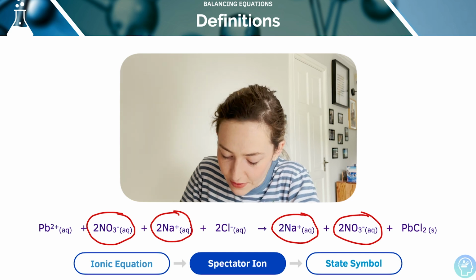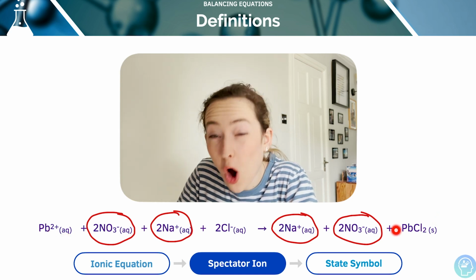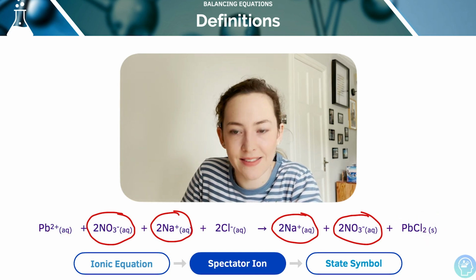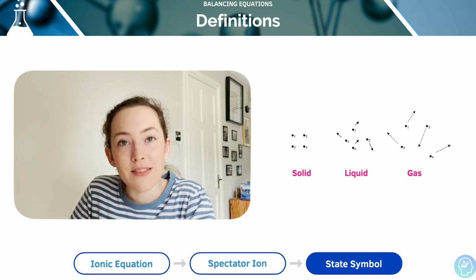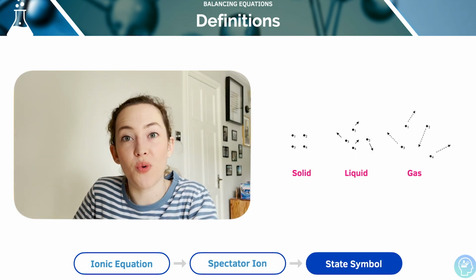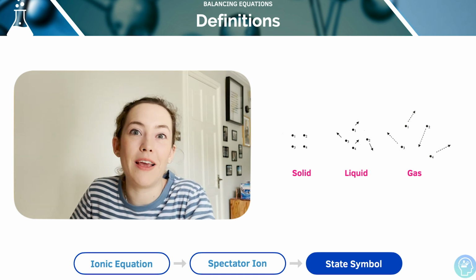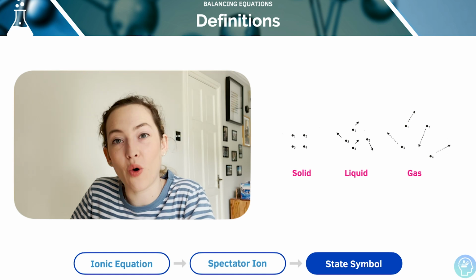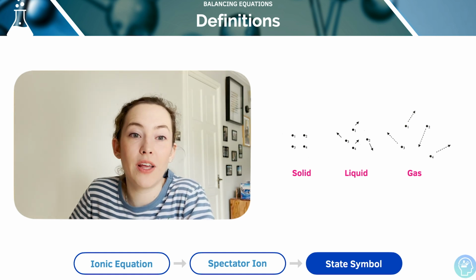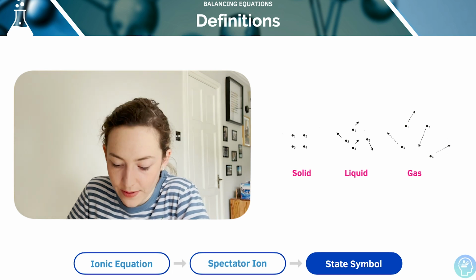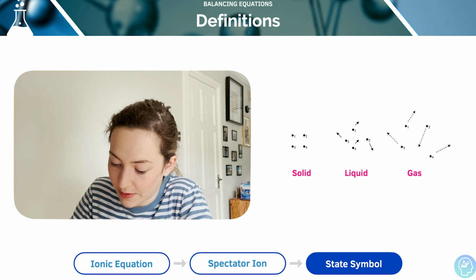Whereas you can see that the lead is aqueous on the left-hand side and it's in a compound on the right-hand side. So something has happened there. It's not a spectator, it's actively involved in the reaction. State symbols are essential in ionic equations. You have to include them. They cannot be missing. And they tell you whether something features in the ionic equation or not. So they're absolutely essential. Of course, you're either going to have a solid, a liquid, a gas, or aqueous. And it defines the state of matter of the compound the molecule is found in.